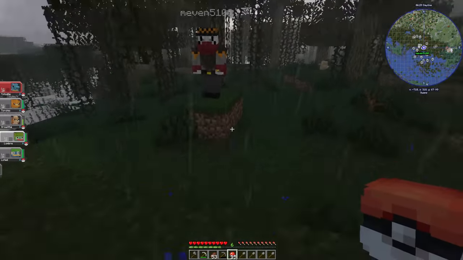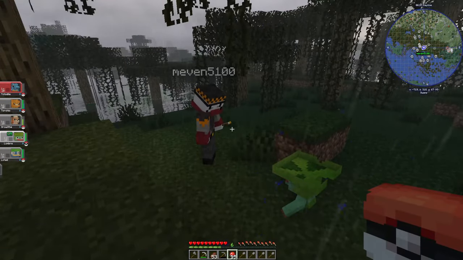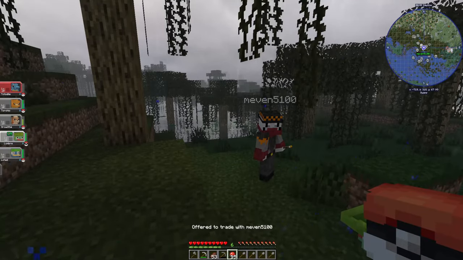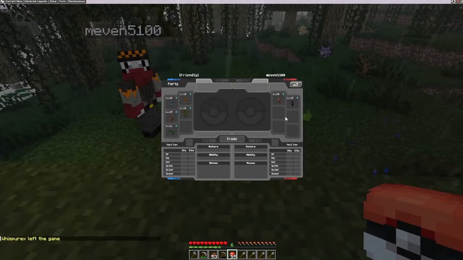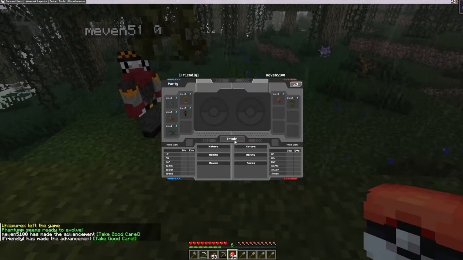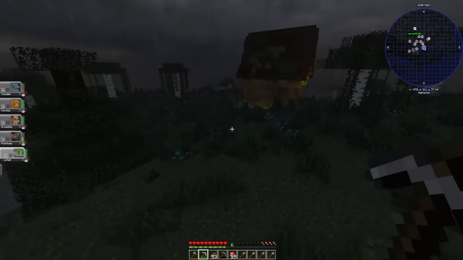Yeah, and then... Did he just evolve as well? No. I already had a Lombre. Oh, okay. Would you like to trade for the Lombre? I only have this little guy. I will trade for that. Okay then. There we go! Yay! And you've got your Lombre. I have a Lotad.